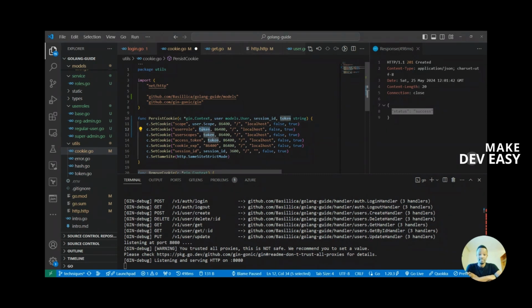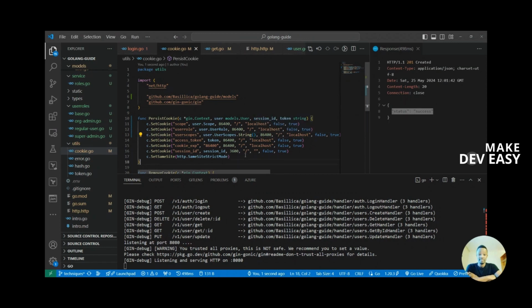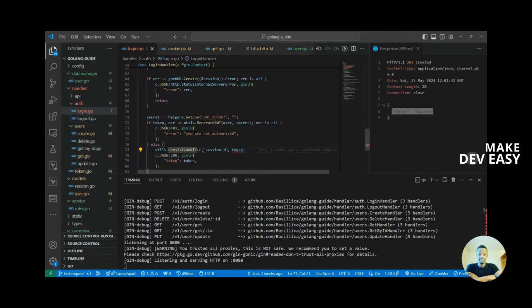The user role we can get from user.user role, and user scopes we can get from user.user scopes, and we want to stringify it of course, and that should be more or less it. Then here we only need to just pass this user that we have up there, so that when you log in we'll persist this, of course that's not a problem.